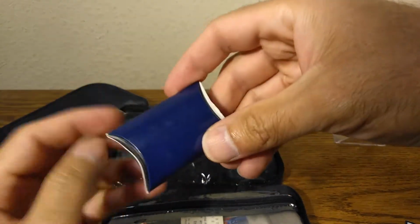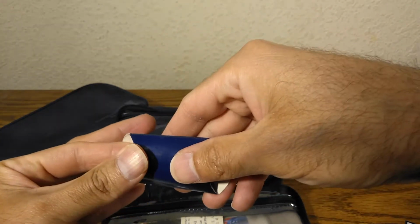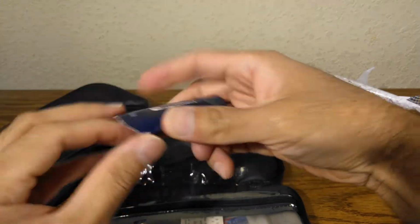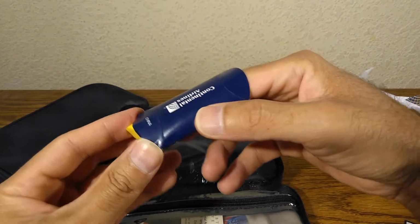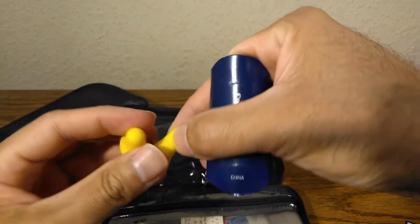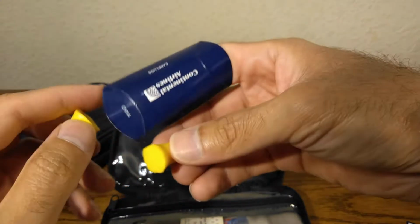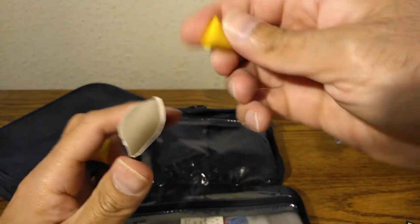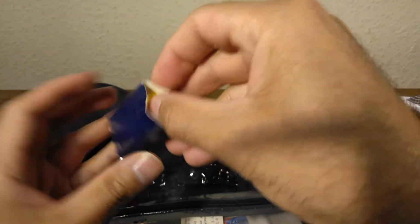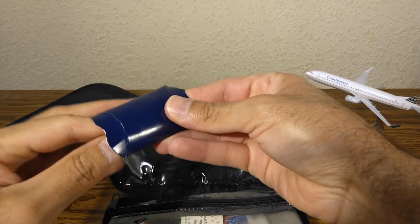Continental Airlines earbuds. Let's open them up, see what's inside. I'm not expecting much, but let's see what we have. And it's kind of hard to do. So these haven't seen the light of day for over 20 years. This is very basic. There's just foam. Let me see how they smell. Yeah, they don't smell like anything. Well, let me put them back. I'm saving this in case Continental Airlines makes a comeback, and I'm going to use this once again when I travel on Continental Airlines, if that ever happens, and I don't think it will.